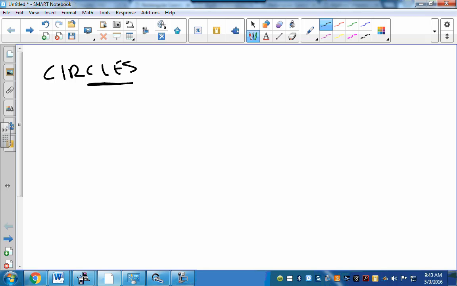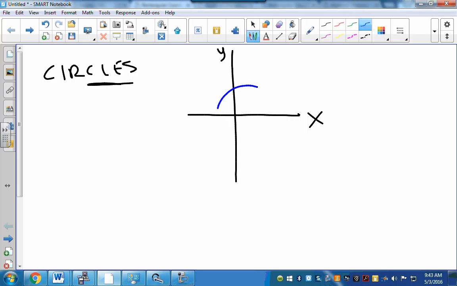And I've got some scribbly notes I wrote. Okay, so basic ideas first of all. If this is our XY axis, then all the discussion in this is rectangular coordinates. There's no polar stuff coming in today. If you have a circle in the XY plane, the first thing that's pretty obvious is y is not a function of x.